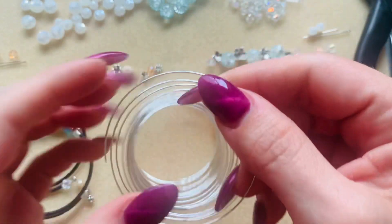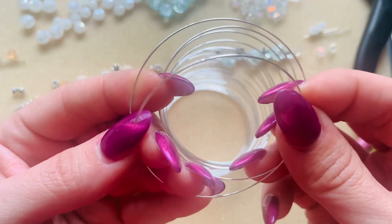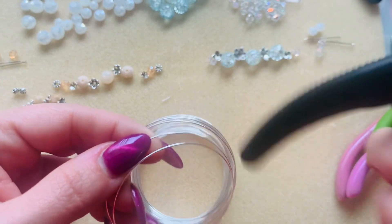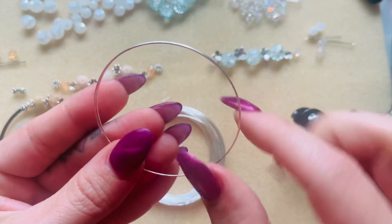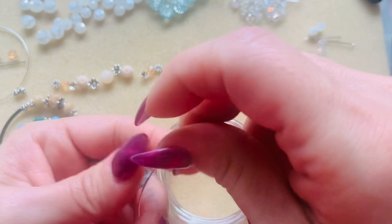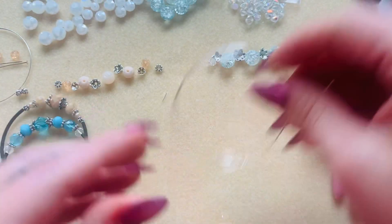When it's on its coil, I use a coil and a half. Here's your end piece - it's going to go all the way around and then you're going to have your second half. You'll see right here where it ends is one, and where this ends back here it's going to be one coil and one half. It should go all the way around once and then halfway. So we're going to get our wire cutters. You can see it's one and a half - we will be cutting some of it off, but I always like to start at one coil and a half and work from there. Let's cut one more because we're doing two.